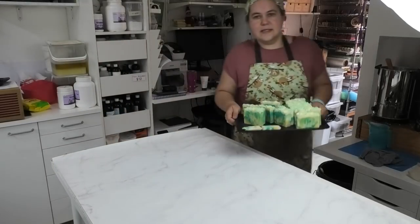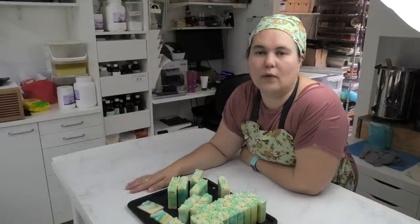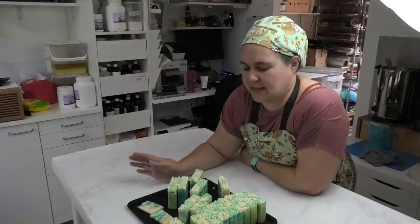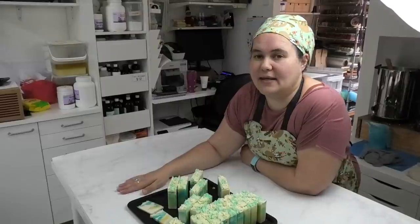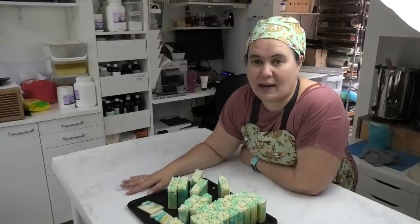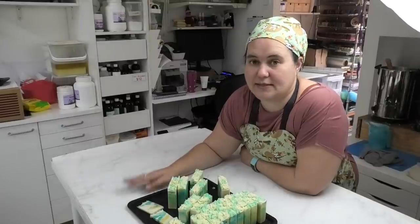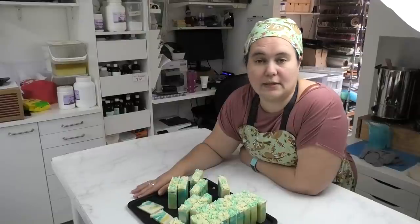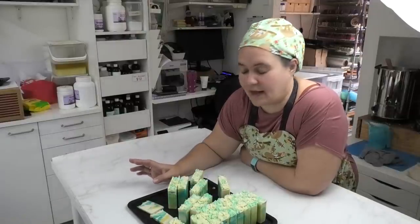So the next thing I do is I come over to my big table here, and what I've got down on the table is one of my backdrops. I will leave links to the company. She is Australian, but she has the most amazing photographic vinyl backdrops, at really good prices, and you can get them in all sorts of sizes as well. I did an unboxing video showing the ones that I'd got, so I will leave a link to that video up in the corner so you can go and check that out.